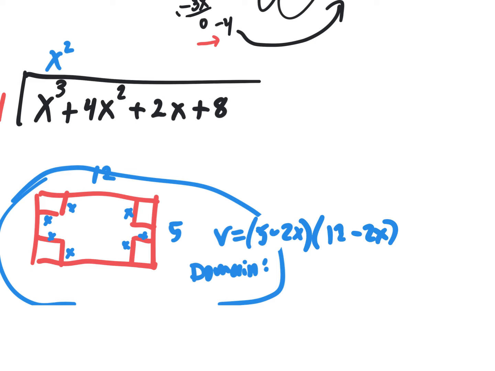Why 2x? A lot of kids just think, I don't get it, if I'm going to subtract off x from the 12, why isn't it 12 minus x? Because then if it's 2x, it'll be bigger than the side. There's two sides you're going to cut off, and there's two x's, this little x and this little x. So 12 minus 2x. Okay, keep going, and there's one last thing.